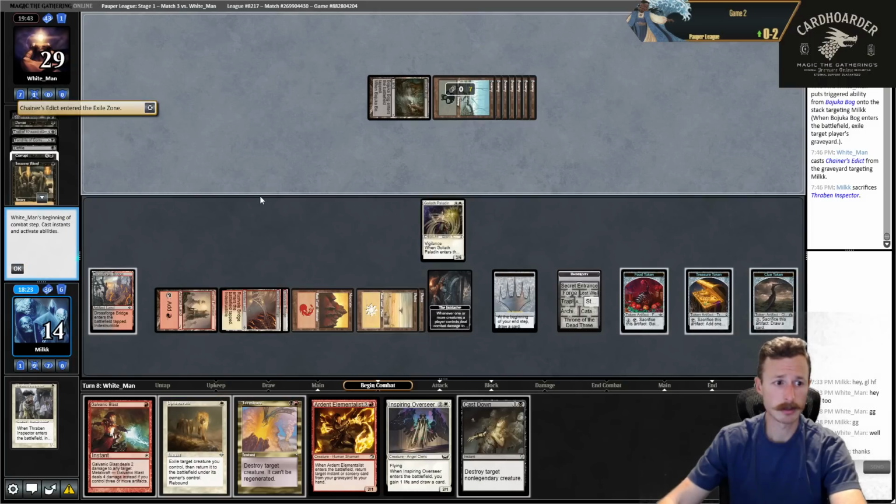Do I do this? I go catacombs. Then maybe I attack for 3 and then ephemerate. Also don't need to use my treasure, I don't think.